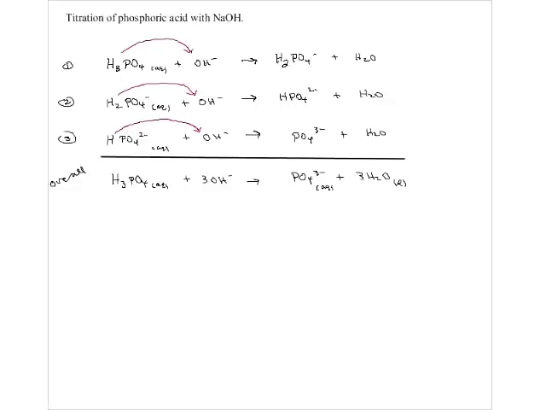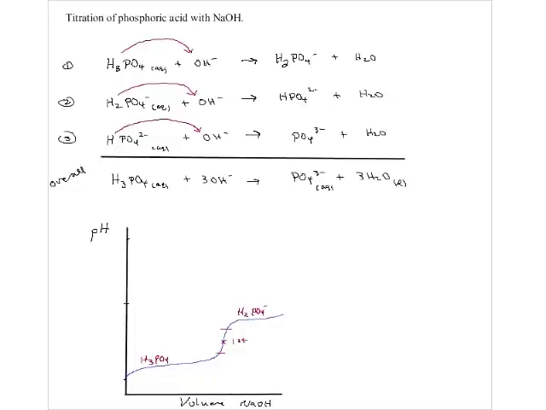So what's this going to look like? Well, it should look like a curve, and let me just uncover it as we go. It's going to start real low, and then the pH is going to shoot up. Now again, the pH doesn't go all the way up to pH 12 of sodium hydroxide. It stays low because H2PO4 now has acidic properties. And then we continue to add the sodium hydroxide, and it's going to level off again.